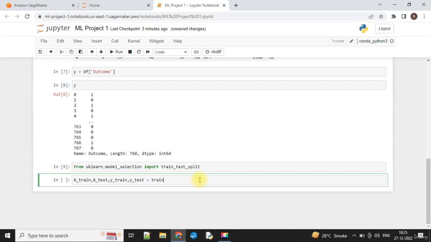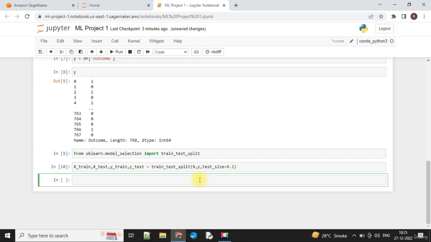This will be equal to train_test_split, and x and y will be given over here, and then I'll also use let's say 20% of my data for testing. So I can write test_size is equal to 0.2. So 20% of my data will be used for testing.